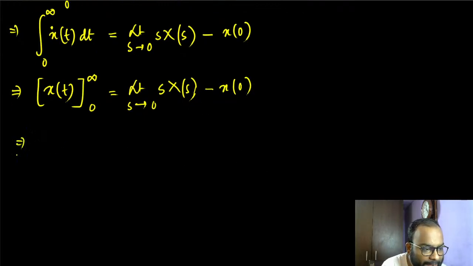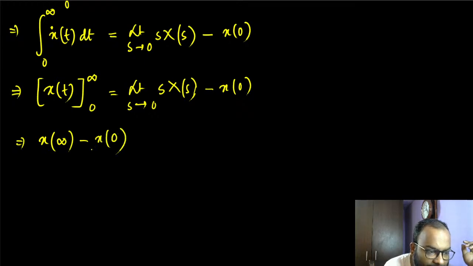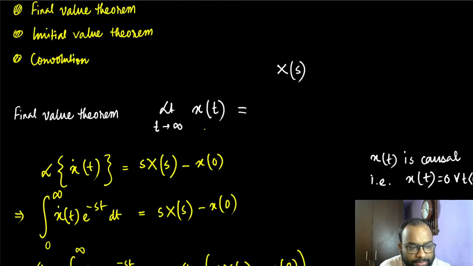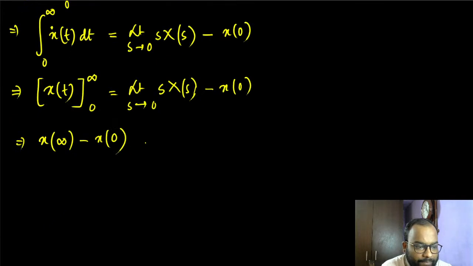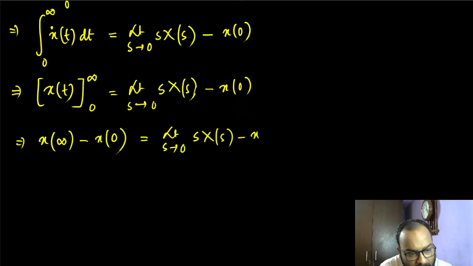All right. Now, with that being said, if I put the upper limit here, what am I going to get? I'm going to get something like x infinity. That is exactly what I sought to figure out. And minus, I have x0, right? So that's putting the upper limit and the lower limit. So what is x infinity denoting here? X infinity is actually denoting this. When time is very large, what is the value of xt, the original signal? Exactly. And on the right hand side, we have the limit s tending to 0 of s Xs minus x0. And these two can be cancelled out because you can see they are the same thing.